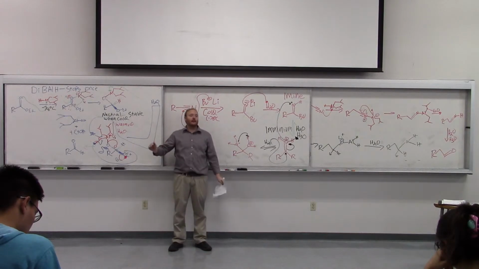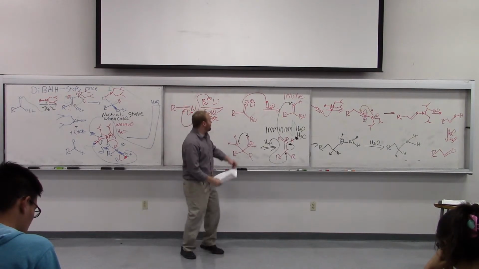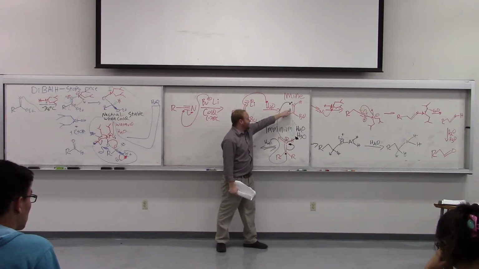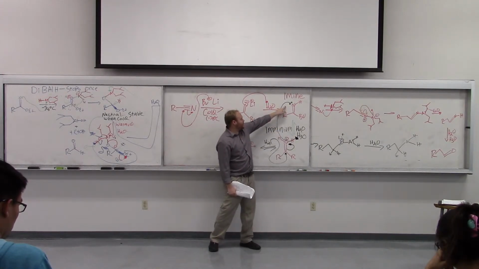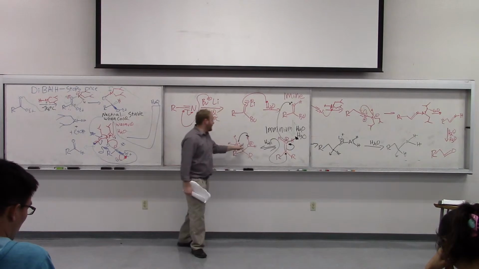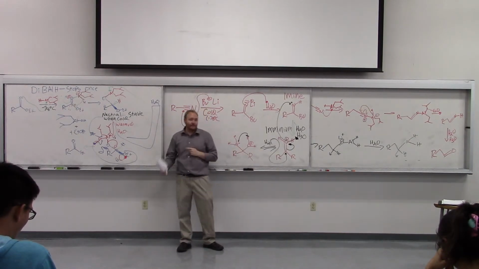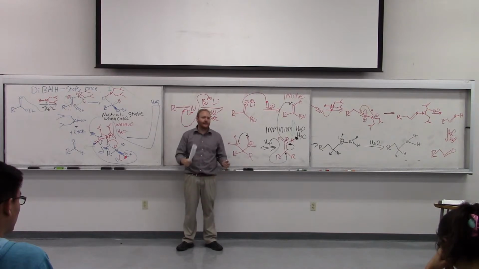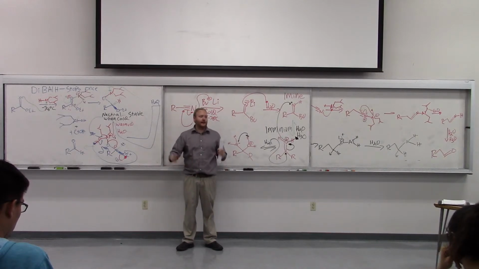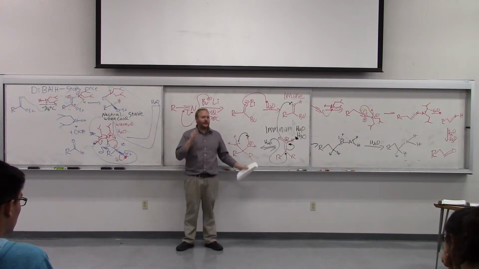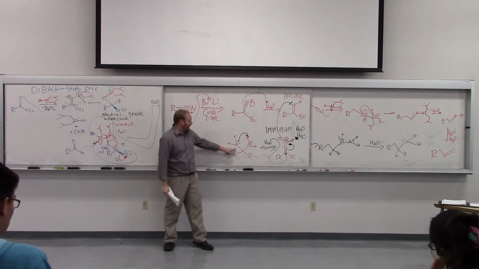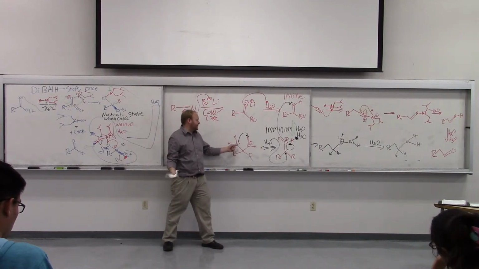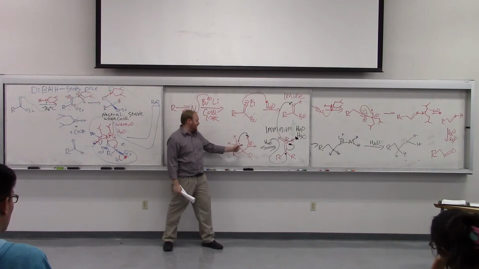And then there's intermolecular. An intermolecular would be an example of this, where this takes a proton from a second molecule, the H3O. So this would be intermolecular, taking the proton from a different molecule. This would be intramolecular, taking the proton from the same molecule. As far as what people draw, in a lot of cases, you'll find you can draw both, and both are logical. So as long as both are logical, it doesn't really matter if it's intra or inter. But there are some cases where it becomes obvious that one's going to be favored. And in a case such as this, I think the only option is really intramolecular because you have this really acidic proton right next to this basic amine.